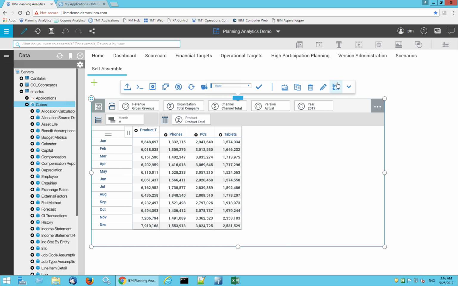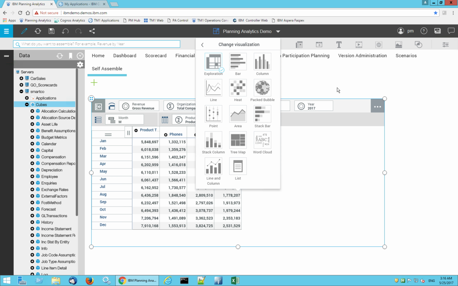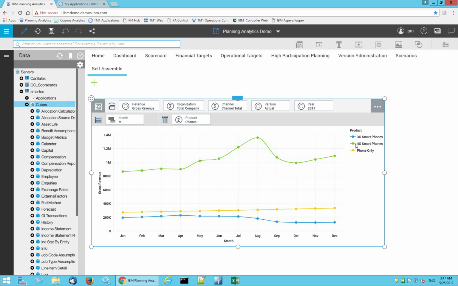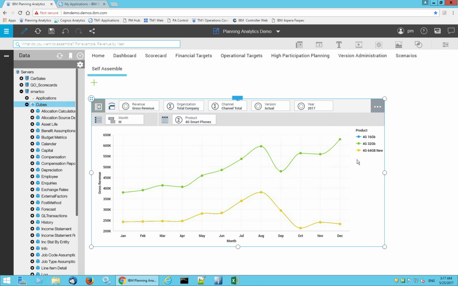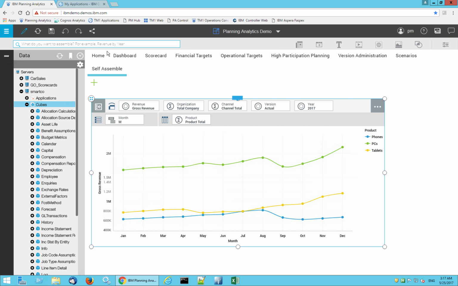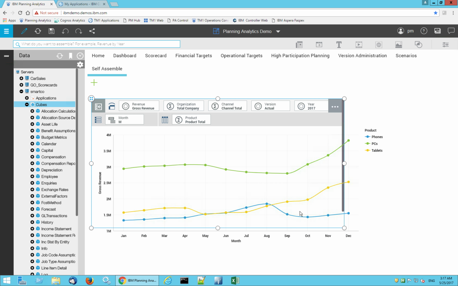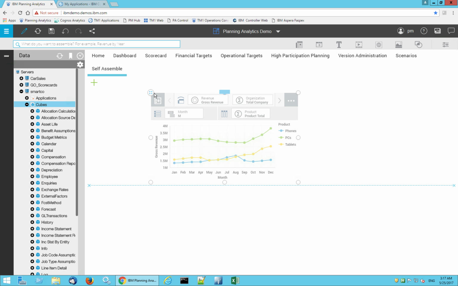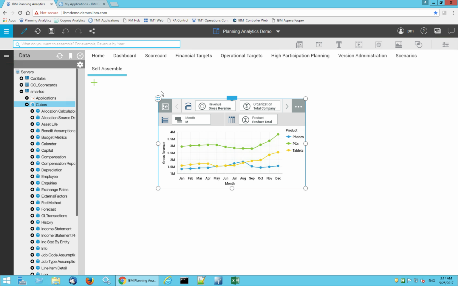Because I'm looking at data over time, a nice way to look at it might be a line graph, for example. And you'll see here as well that I don't just have to be looking at the numbers. I can drill down on graphical views to see how the different product categories are doing. And I can see the figures coming through for our new product. I can undo to take it back to the higher level that we were looking at. I can resize it if I want to start adding more things onto this canvas, moving it around. I can change the size of it.